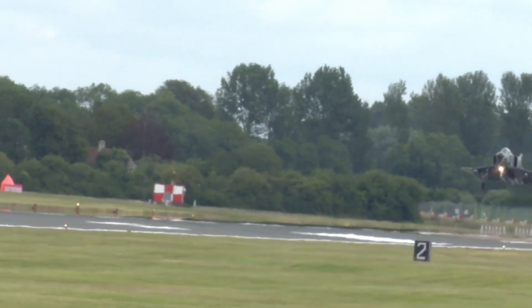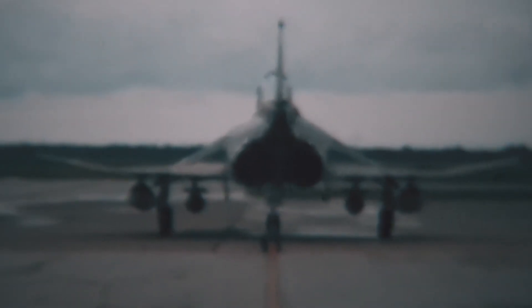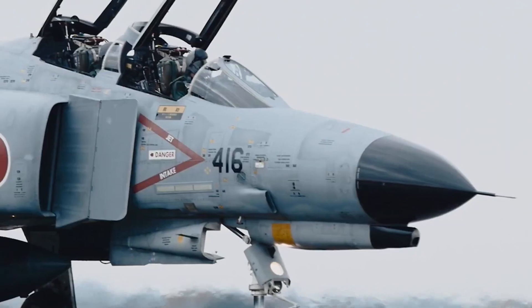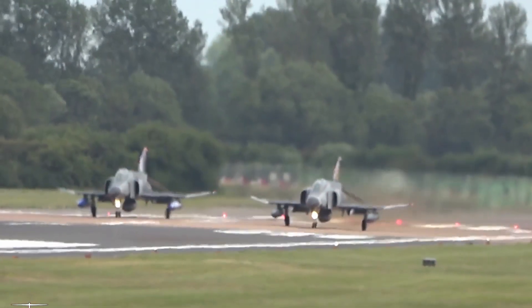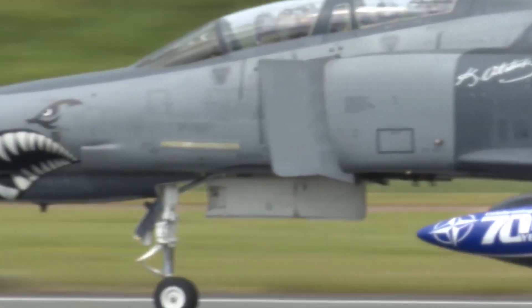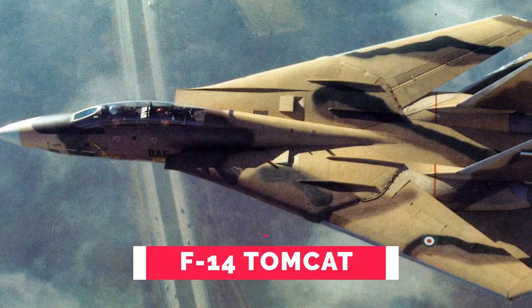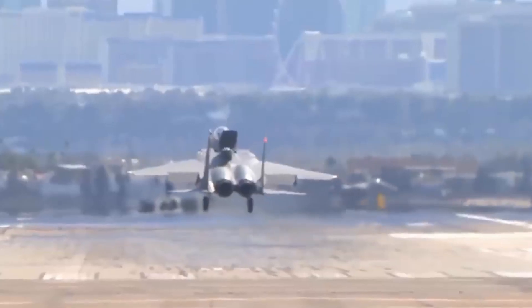The hardpoints support different missiles as well as various bombs — both air-to-air and air-to-ground types. Initially, when the F-4 was designed, it did not have any internal cannon, similar to other interceptors of the time. Later, with advancements, a rotary cannon named the M61 Vulcan was incorporated into its design, giving the model a fiercer look.